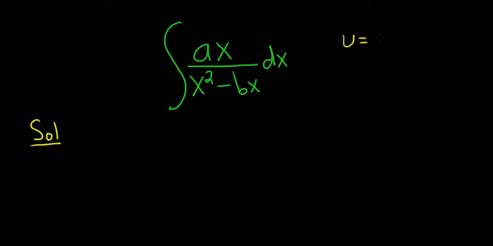If you try that, if you let U equal x squared minus bx, then your du is just going to be 2x minus b dx. And that just looks kind of hard because there's no b up here, so there's no 2. It just seems like it would be difficult to make this work.